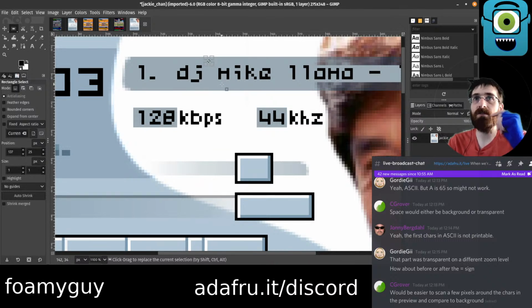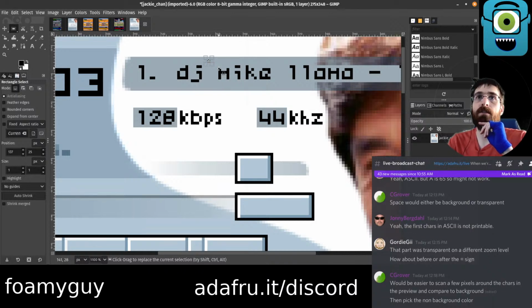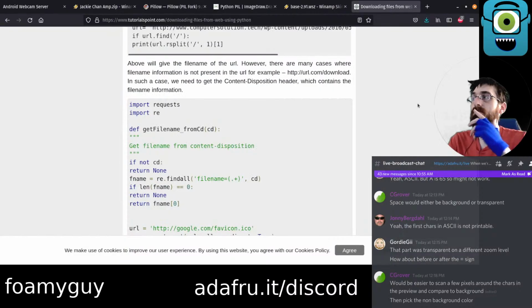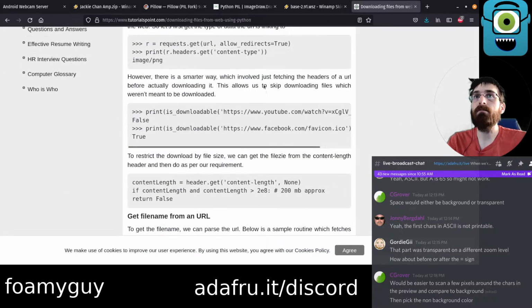Well, there's three because there's the highlighted one, but the two are really the main two we're concerned with, and then find the one that's not this one, and that would be our foreground. Yeah.